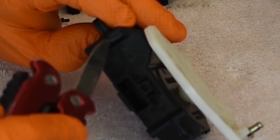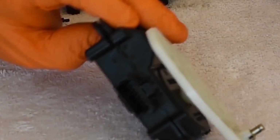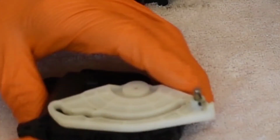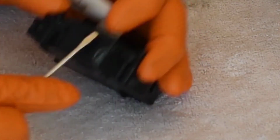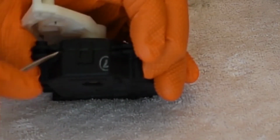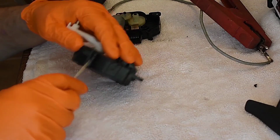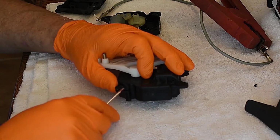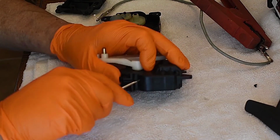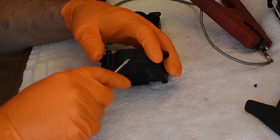It's okay to start putting the screwdriver in there and working it apart. This one looks like it's coming apart. Maybe one more latch over here on this side. There. And we have the cover off. Almost all of these servo actuators come apart this way. They're somewhat friendly on this part.